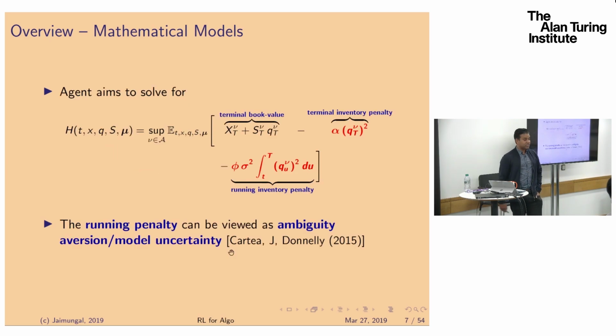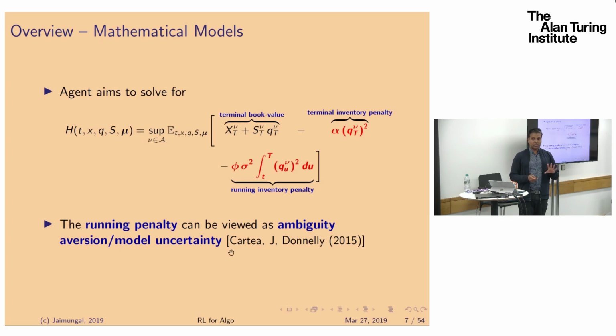The agent is aiming to solve this control problem. So they want to solve an optimization problem where they maximize the expected terminal value of all their wealth. So X represents the cash that you get from trading throughout the day. Q times S, the second term there in the first curly brace, represents the value of any shares that you have left over. Alpha Q squared represents a penalty that you have on having inventory at the end of the day or at the end of your trading horizon. If you make alpha very large, it will force a trader to get rid of everything by the end of the day. And the other term is a term that you can think of as somewhat like a risk term.